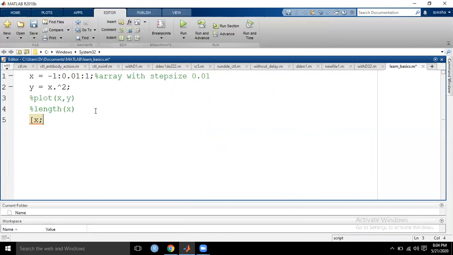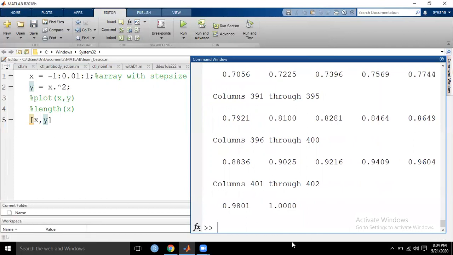I will say x and y in square brackets, because I want to see the results. If I put a comma, even then I will get x and y. Let me see the values for x and y in the command window. Can you see, students, out of 201 values, I've got 402 values.